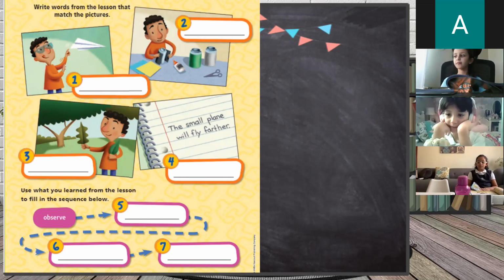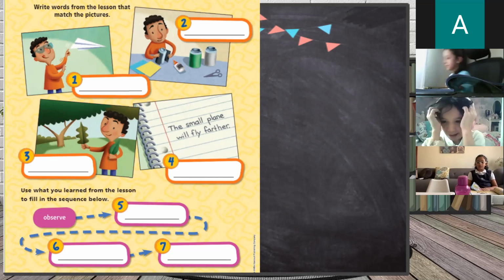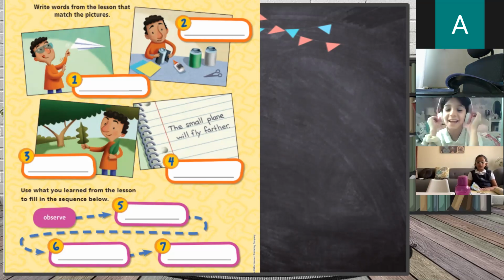Okay, Lara. Oh, I can't hear you. I don't think you have a mic in that. Okay, it's okay. I can read your lips. I will try, all right? Okay, look at number three. This guy has two leaves between his hands. Look, this is number one and this is number two. What is he doing between these two? Is he measuring or comparing? What do you think?